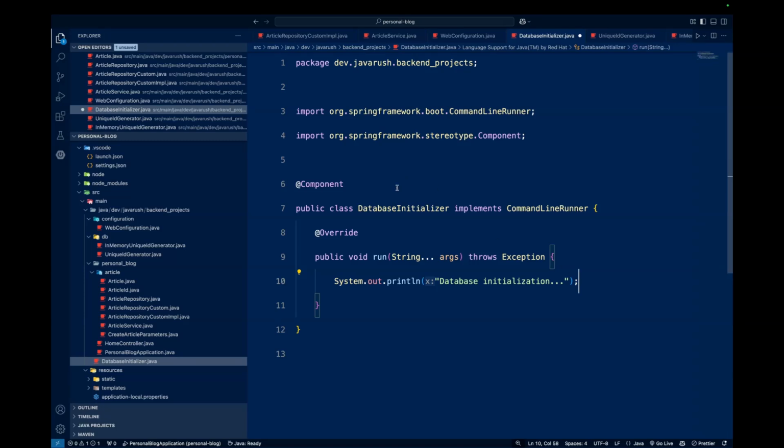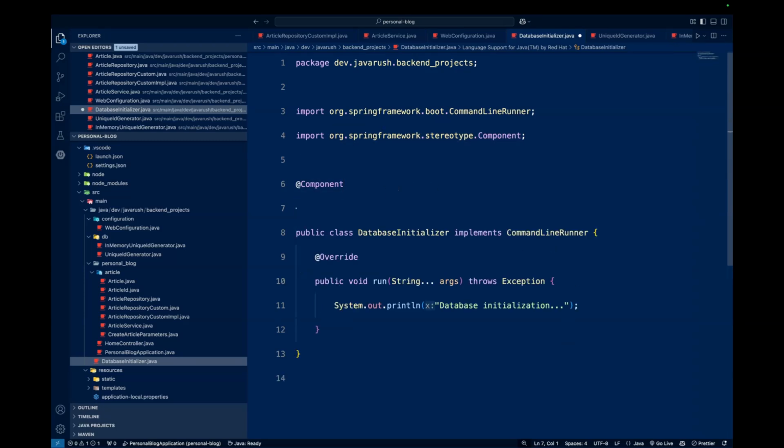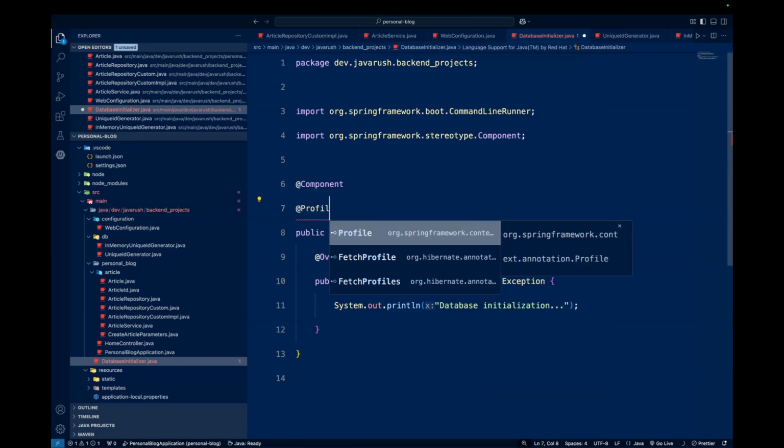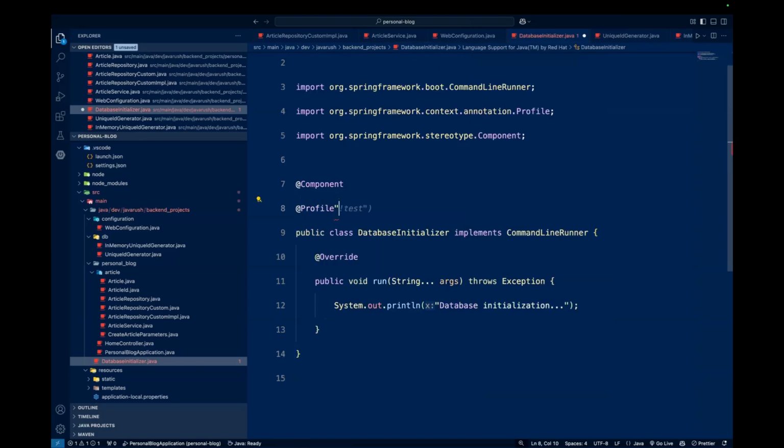Obviously, we don't want that, because if we deploy the application in production, we also don't want this to run. For that, I will specify a profile here and I will call it initDB. So whenever the initDB profile is active for the Spring application, only then will this component be in effect and this run method be executed.